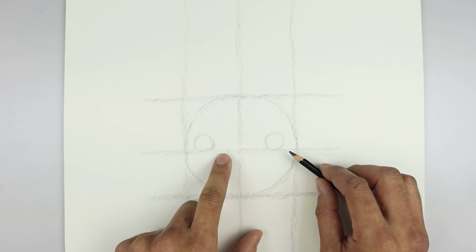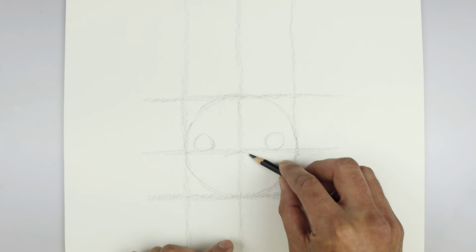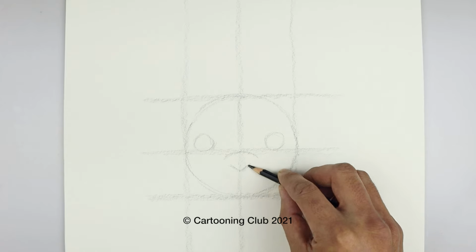Let's move to the center of our circle and add a curve. Starting over on the left, just going to bend this up towards the middle, and then back down. And then from the center, we're going to step down, draw a straight angle line going up and out towards the left and right side.